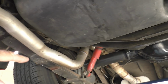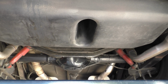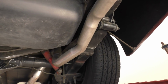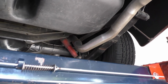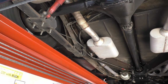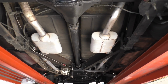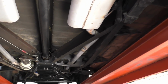The rear, it's had an updated Nova style or 10-bolt GM rear end in it. They've used, looks to be an early TCI spring conversion where they put parallel leaf springs in it with gas shocks. Pretty basic stuff, but what's really neat when you look at this car is you look at the floor pans on this car, rock solid and original, and you just don't see stuff like that. A lot of these cars rusted out pretty bad.